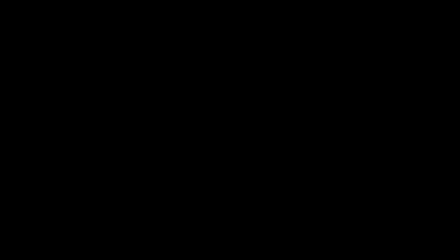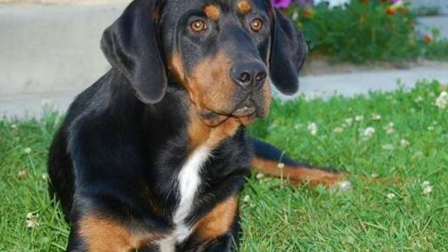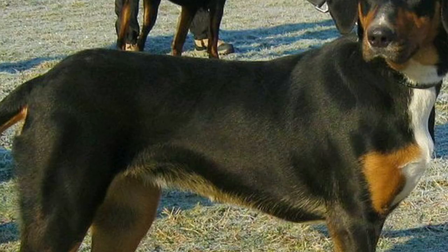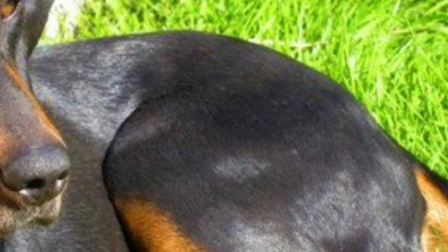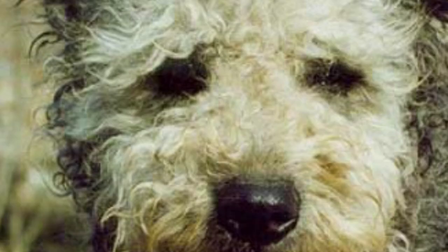Number 1: Transylvanian Hound. Probably the least known Hungarian dog breed is the Transylvanian Hound. Just like all the Hungarian dogs, the Transylvanian Hound is a very courageous and fearless dog, traditionally used for hunting. The FCI describes this dog as good-natured, courageous and enduring. The Transylvanian Hound is also very lively, fast and quick with a strong prey drive and amazing sense of smell. They are also very loyal and devoted to their owner and family.